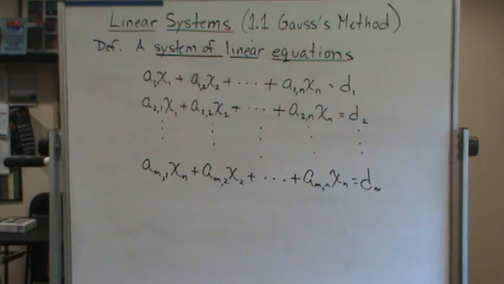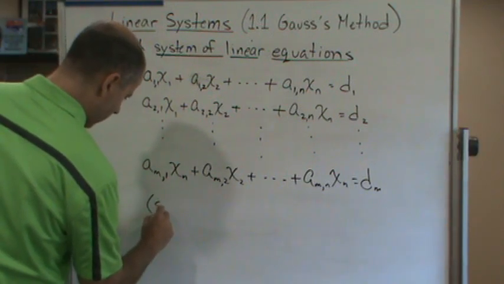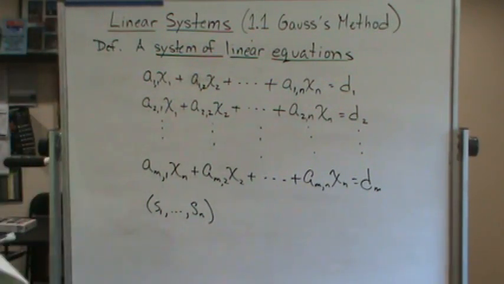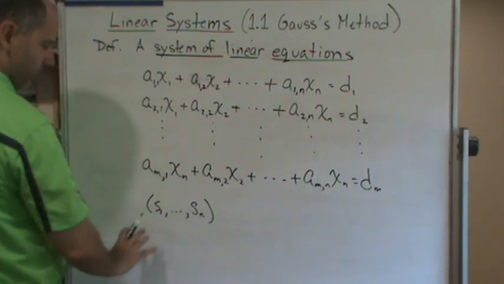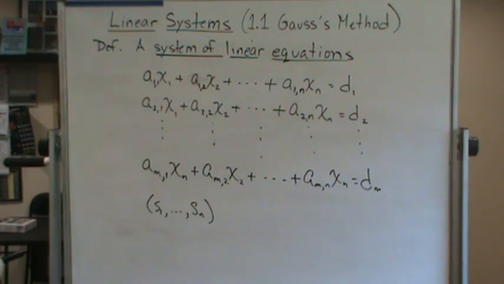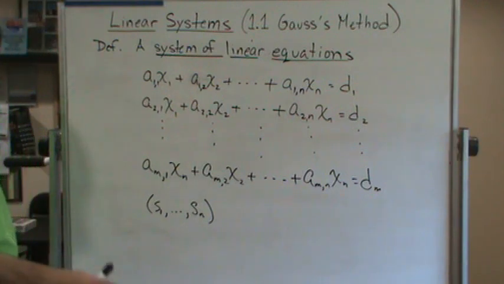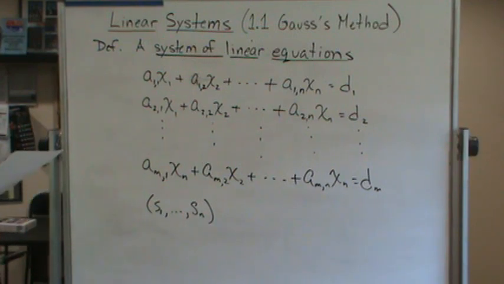Now, this is what we call a system of equations, and the n-tuple, s sub 1 all the way through s sub n, would be a solution to the system of linear equations if this n-tuple satisfies all of these linear equations. If this n-tuple satisfies all of them, which again means it gives them all true statements all the way down, then we would say that it is a solution of all of the equations. Okay? And that's it.